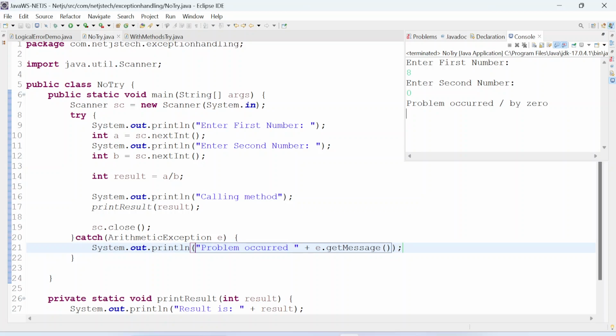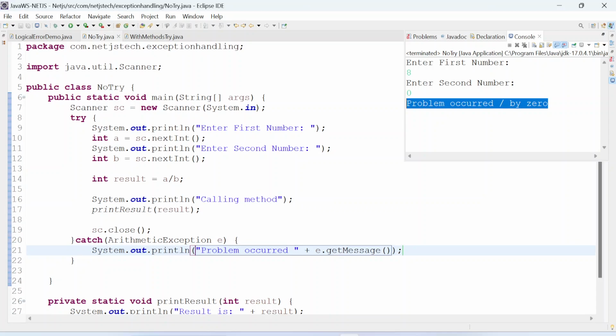For a user, if I'm using this program, I'm not interested in getting your stack trace and which line you are getting the error on, and showing this also looks very unprofessional. You should give some meaningful message, and if possible, you should be able to continue with your program, not terminate it. So now we are getting a proper message, not the whole stack trace which exposes my code and the line where I'm getting the error. And if I want, I can also continue with the program. For that, I'll have to bring some of my code outside.